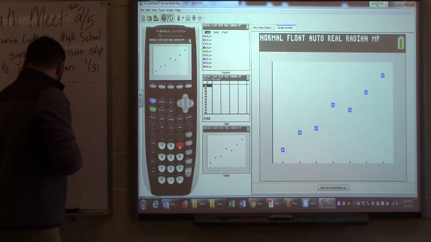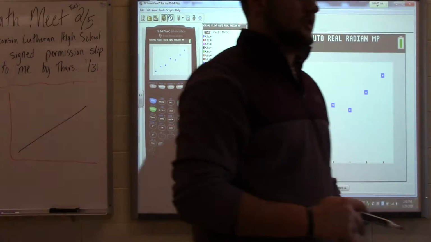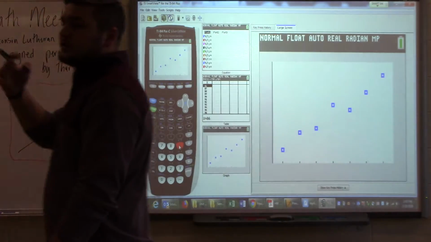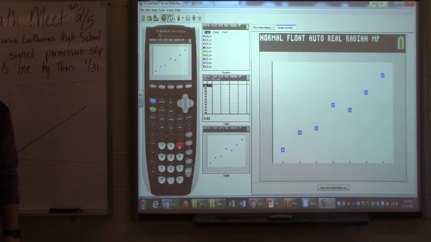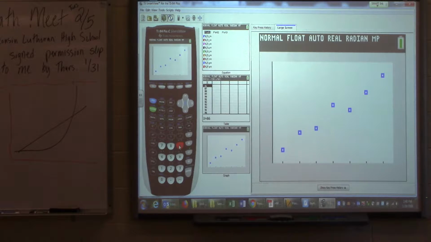Now, the reason we do this is if I look at a graph, this problem is a linear regression problem, right? So it should look like it almost makes a straight line. Just like that. Now, in a second we're going to do an exponential regression problem. Does anyone remember what an exponential graph looks like? Anyone? It's almost like a half U, right? It starts down here and it grows really fast at some point. We're going to do exponential regression in a second, but what you need to do is double check that it is linear. Now in this case we look at it, we see it's linear, we're good to go.